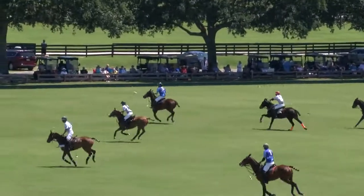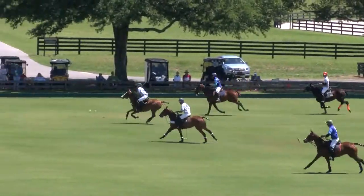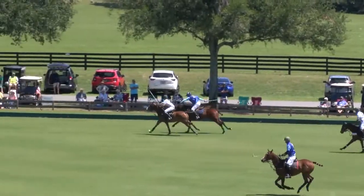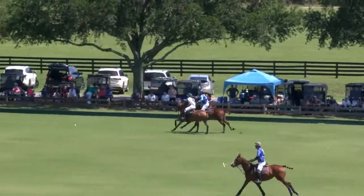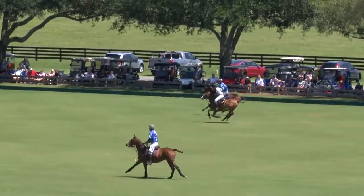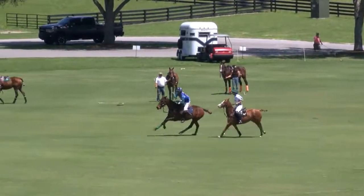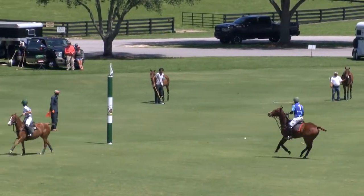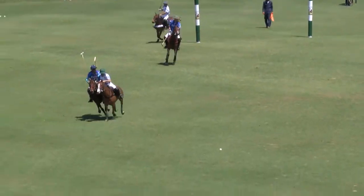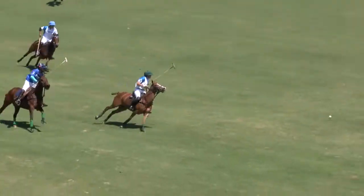So now here we come back the opposite way. John Govin puts a nice pass up there to Tony. Tony putting that dark bay pony into high gear, crossing over midfield, but Paige Boone chases him down, gets in his hip pocket right there. But look at Tony with an angled shot over near the center of the field, trying to get it near the goal mouth. Now he flips it right there. It's still on the field. My flagger's right on top of it. Well done right there. It did not go over the end line, and Bilbao clears it out to Paige Boone on the near side.